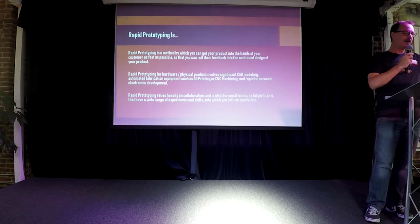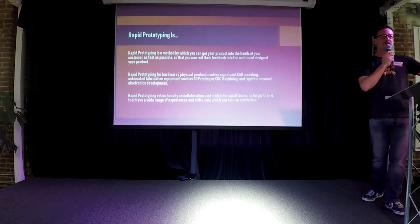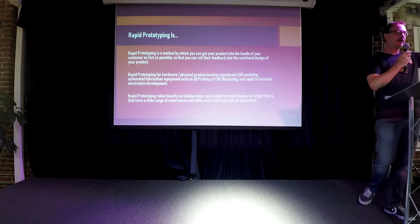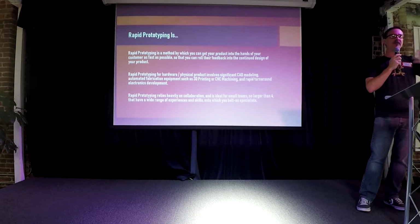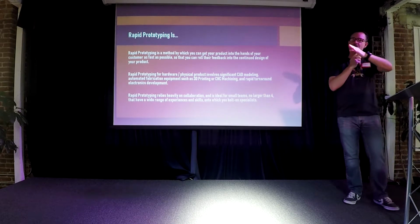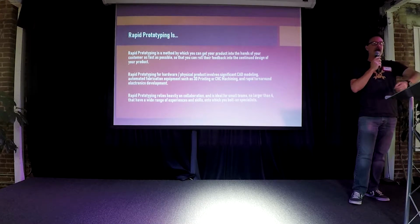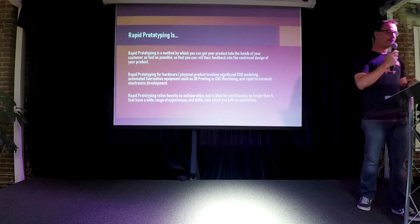The other thing, you are going to wind up having to do CAD modeling. I've got a slide of sort of prerequisites for people that would succeed in this environment. But CAD modeling, using automated equipment, 3D printing, CNC machining, rapid turnaround electronics fabrication, these are all things that you wind up getting very familiar with through the rapid prototyping process, because you need to be able to move from one piece of equipment to the next, to the next, to the next, or at least find somebody that can help you move from one piece of equipment to the next, as fast as possible, so that your output from this equipment, your prototypes, are coming off basically as fast as you can think of them.